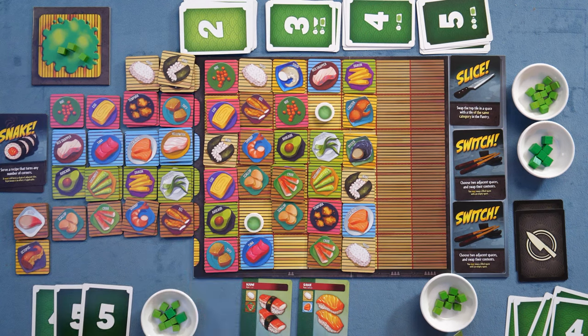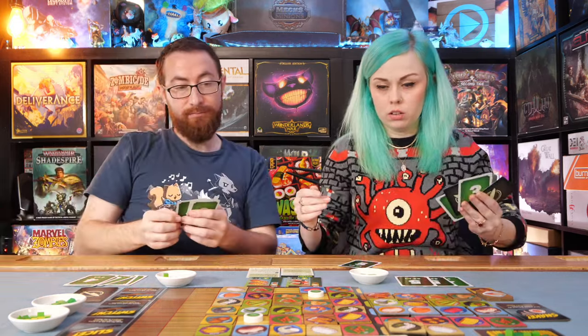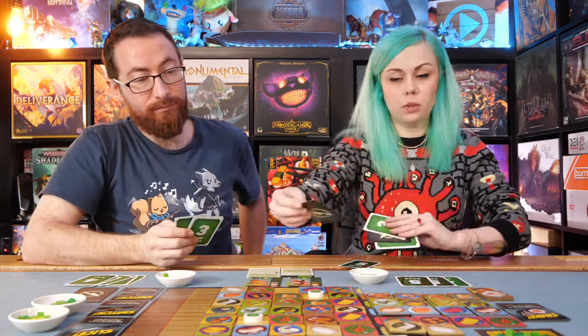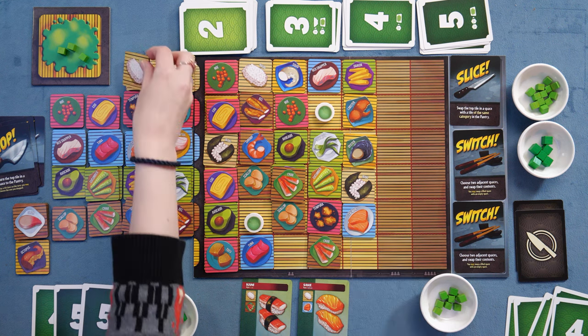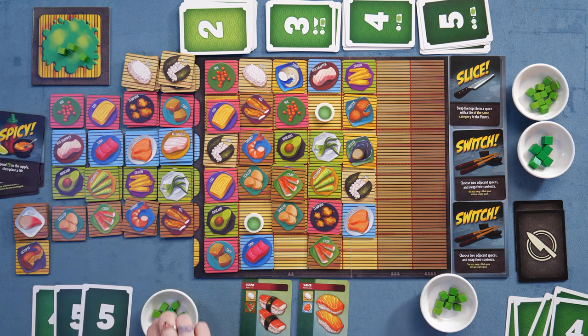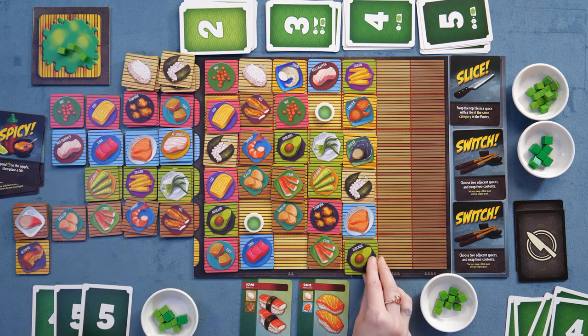Okay. And then let me decide if I want to use, because I have spicy. Because I think there was something I could do with this. But I don't think I want to, actually. Hold on. Okay, so I played that. I'm going to play chop to get rid of this. Then I will play spicy to spend one of my wasabis to play an extra one, which I will play an avocado. We stand the avocados here and play that.